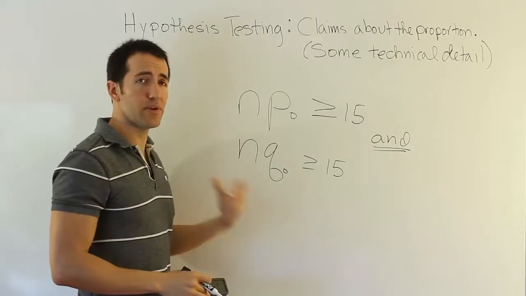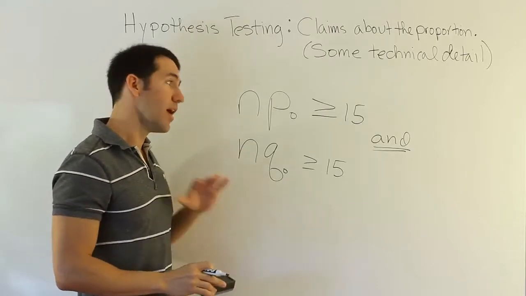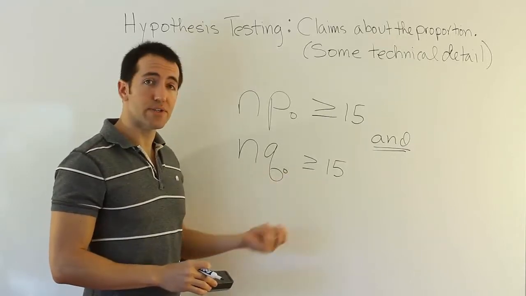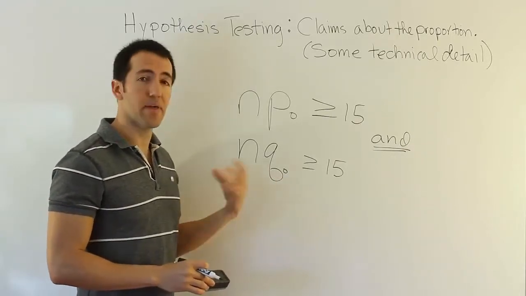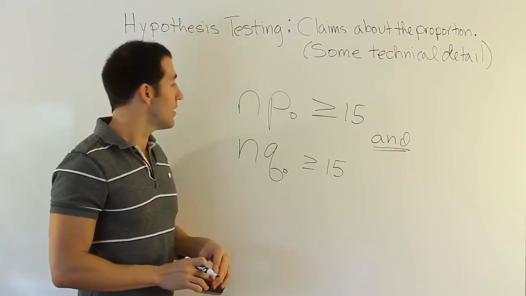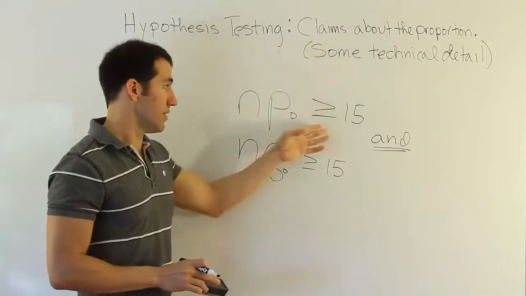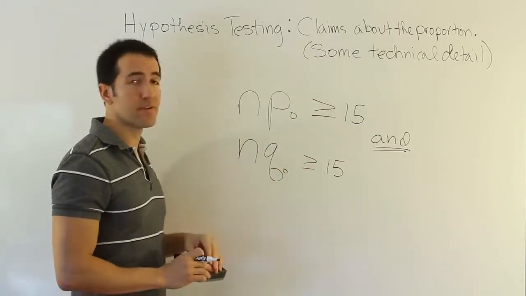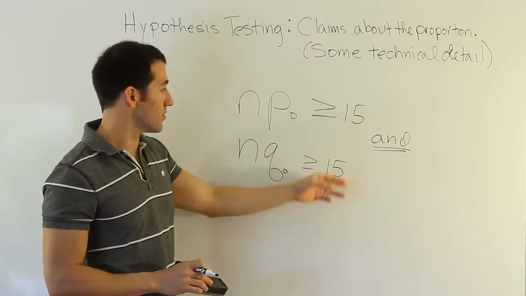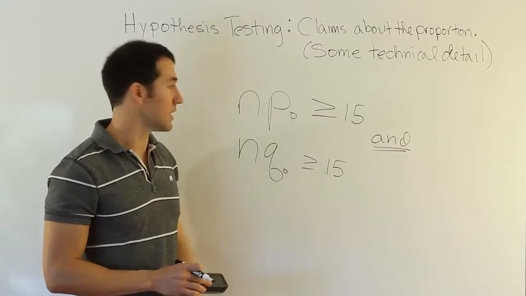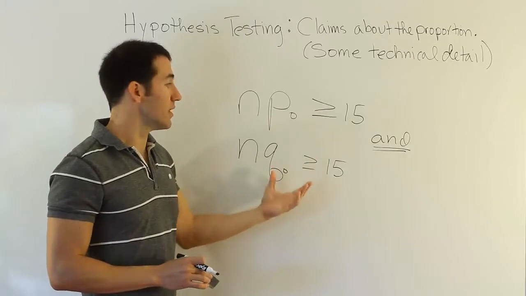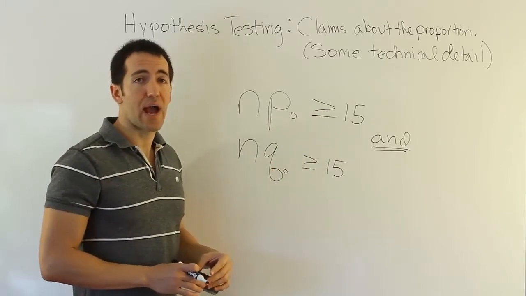If this isn't true, then you want to be cautious and look up another technique. There are other techniques to work with the binomial distribution to do this. A lot of them are just adjustments to the procedure or the test stat formula that we learned earlier, and in that case, they might get a better fit. They might work better than this procedure when these conditions aren't met. So just check these conditions. If they're met, you should feel safe using the procedure, and then from there, move on. You'll see some textbooks use five sometimes. Others have used other numbers. I mean, the point is it's just a rough rule of thumb. There are lots of these rules of thumb out there. You would want to use the one that's laid out in your course if your teacher asks that of you.